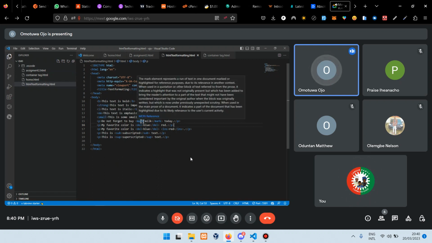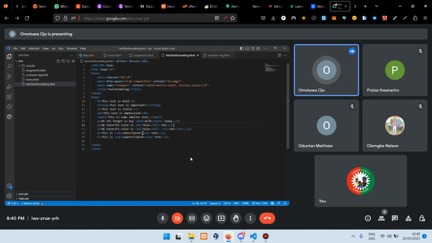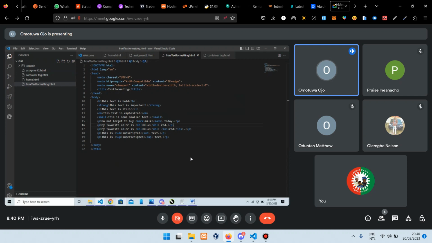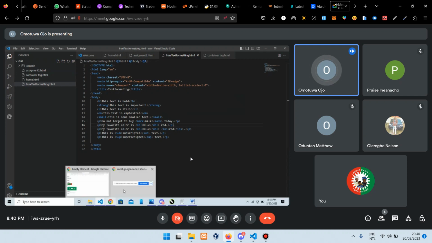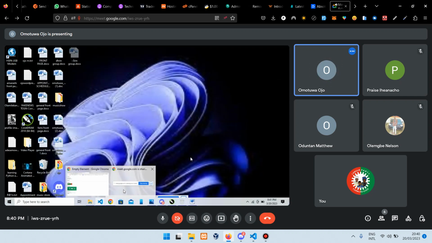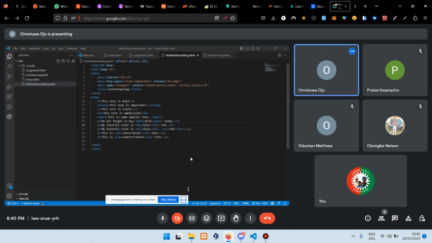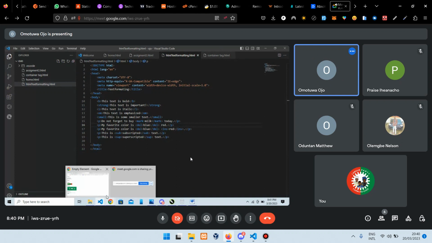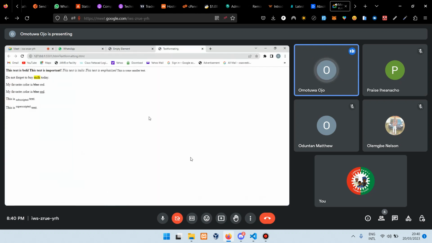This mark is used to highlight a special text out of a statement or a paragraph. So let me share the output. So this is the output for the text formatting elements.